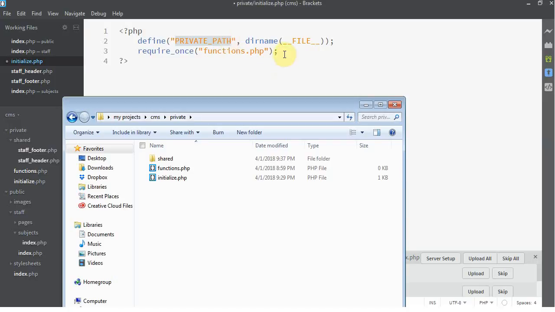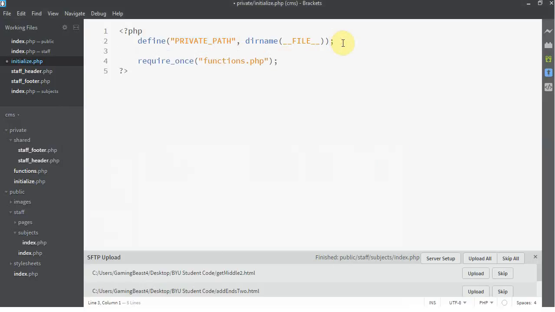So we want to set up some more of these. Define, the next one's going to be project path, and the directory name of that is going to be private path. I need another parenthesis there. There we go.